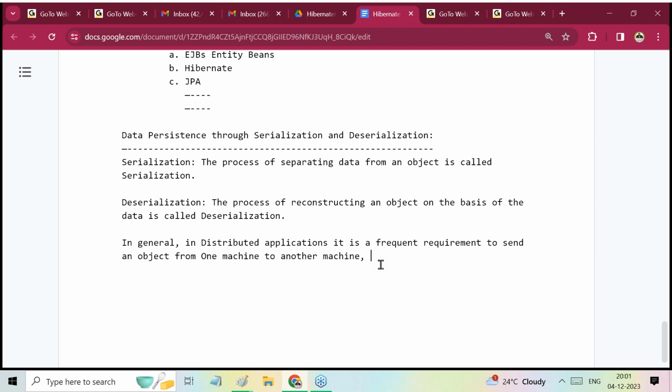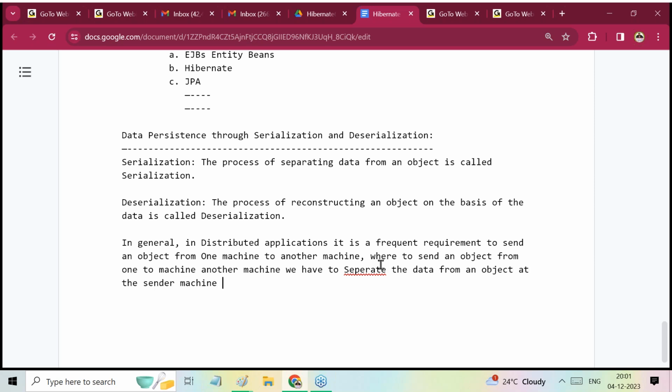To send an object from one machine to another machine, we have to separate the data from an object at the sender machine.